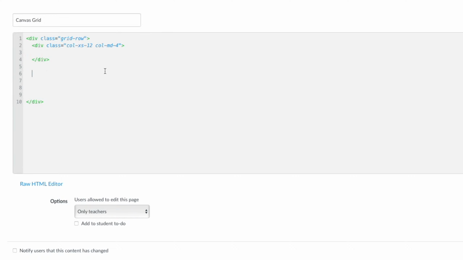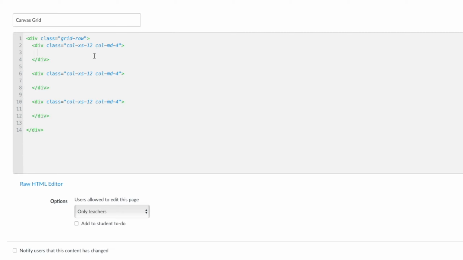Now say you wanted to have 2 columns, well then you need to do 12 divided by 2, which is 6. So in that case, this would change to 6, and we would make another one of these, and it would take up one half and another half. Pretty simple, isn't it? So let's change this back to 4, because we want 3 columns, and we're going to copy this 2 more times. And that will give us our 3 grid items, and you'll see what this does in a second.